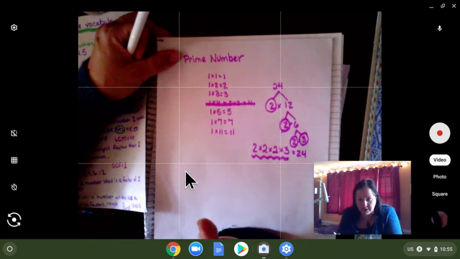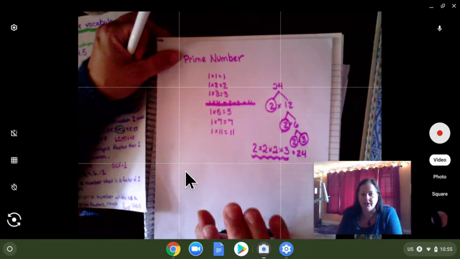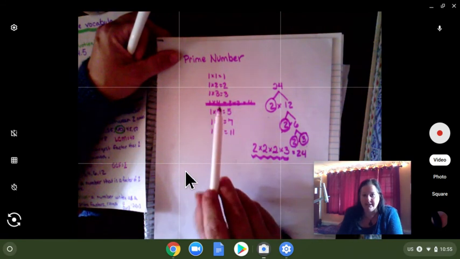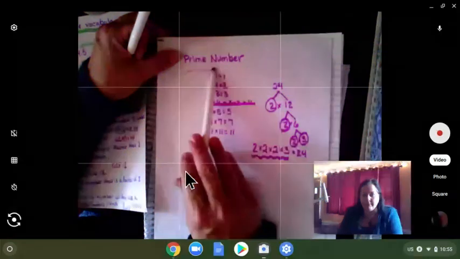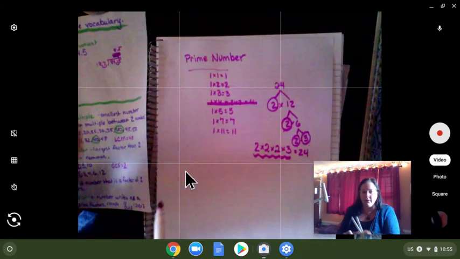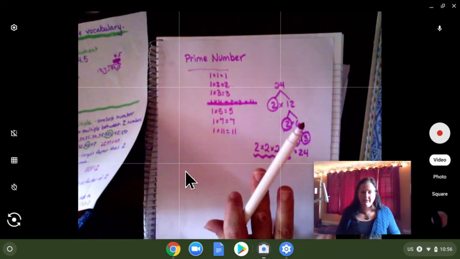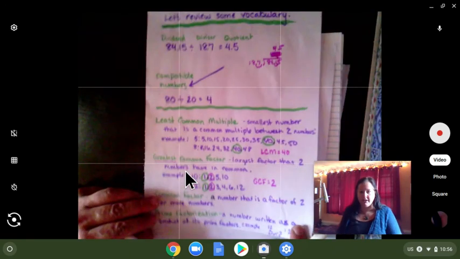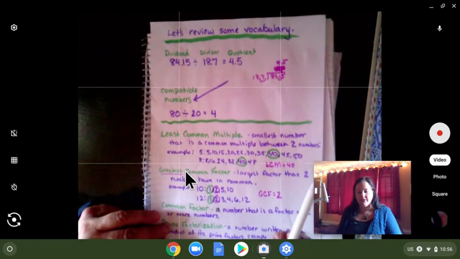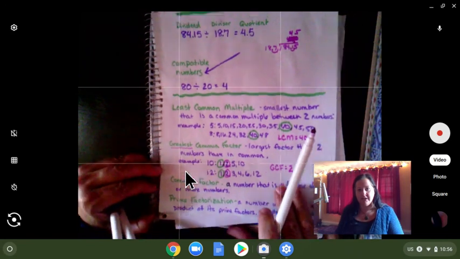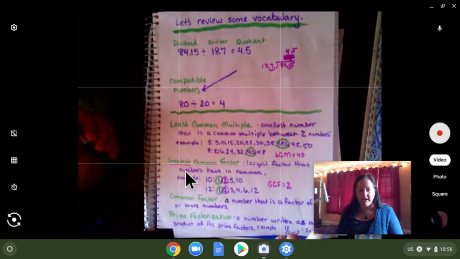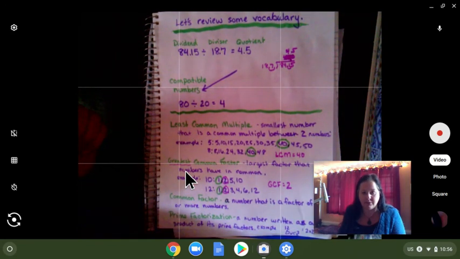Now, I don't expect you to be able to do that all by yourself yet. We're going to practice that in a few days. What I do want you to know is what prime factorization is, and remember what the word prime number means. So I'm not going to have you write this page, but I would like you to take a few notes off this page. So at this point, I'm going to have you pause your video, take out your notes, and write down the things that you think you need to remember or what will help you learn about the vocabulary in this chapter. So go ahead and pause it.